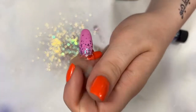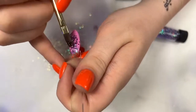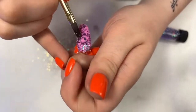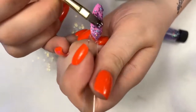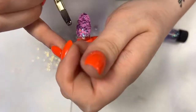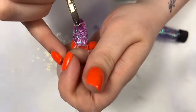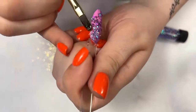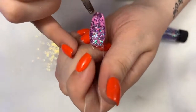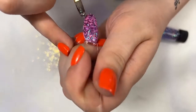Now I'm going to go back over the whole thing with my glitter. And we're going to do just a full nail of this. And I didn't mix enough because these swatches are huge. So you kind of have to take into account how much space you want to be fully covered in glitter when you're mixing a ratio like I did. I definitely did not mix enough. If I were to do a full set, I just mixed enough for a couple of nails or maybe one nail.